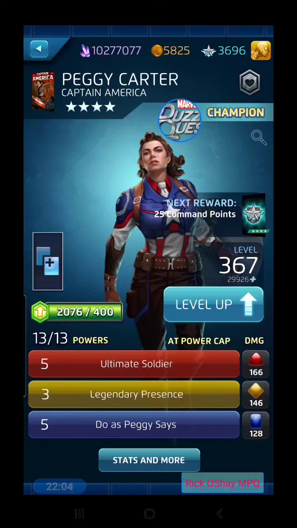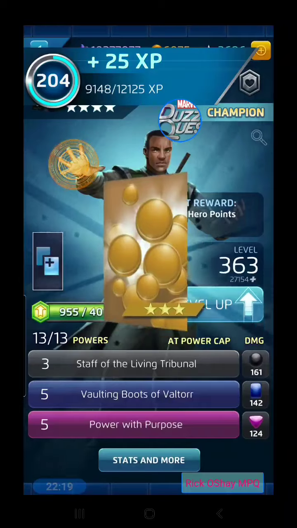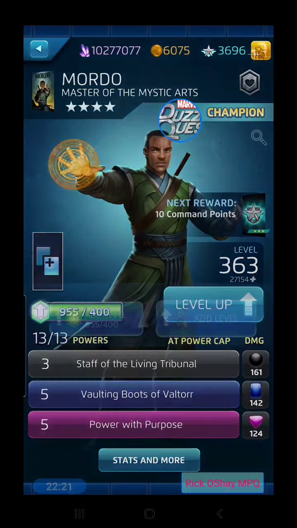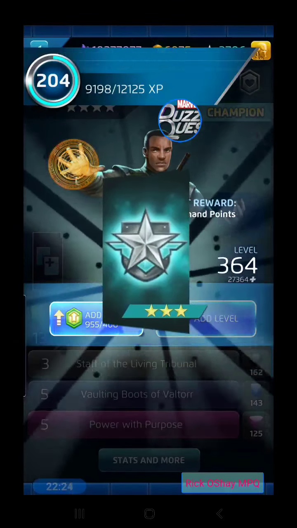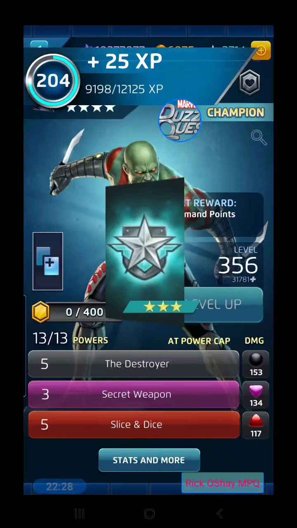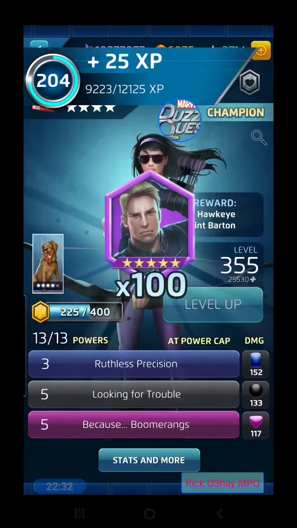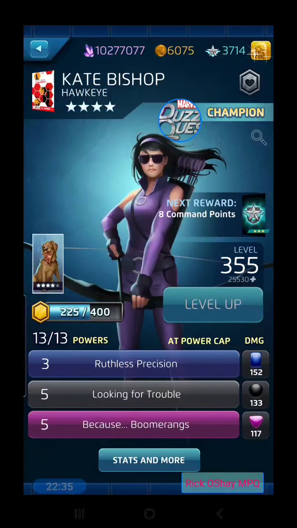I'm wondering if I just want to save all of those shards and let Peggy fill up to 370 naturally with over 4 covers worth of shards. Why should I apply them now and not just be patient and wait? I think the rebuilding process will be easier if I start saving shards like that more often. Mordo hits 10 command points. Wow, all right. So we'll save some more shards as we go on some of these characters, but Drax with the 8 CP, 100 Hawkeye shards.